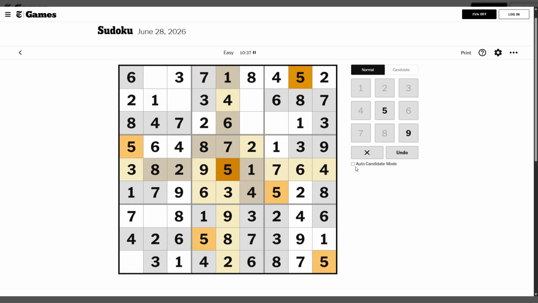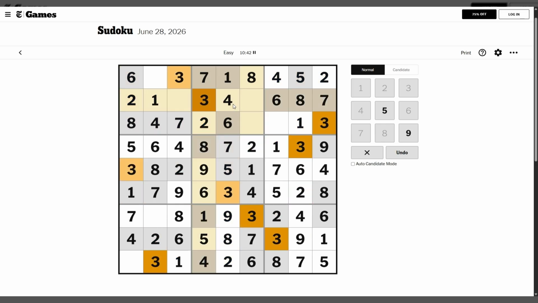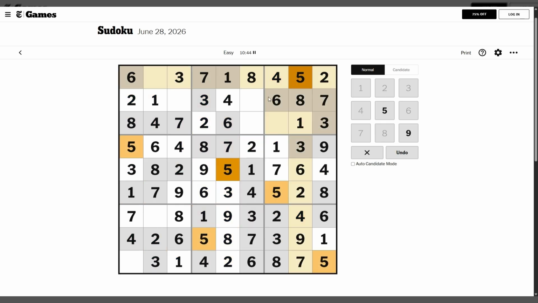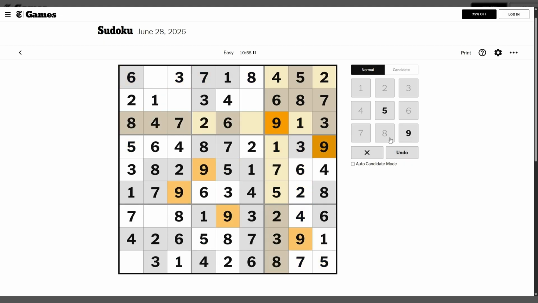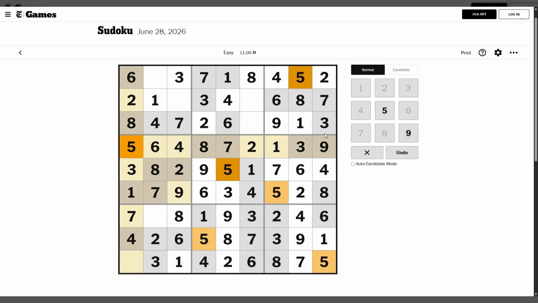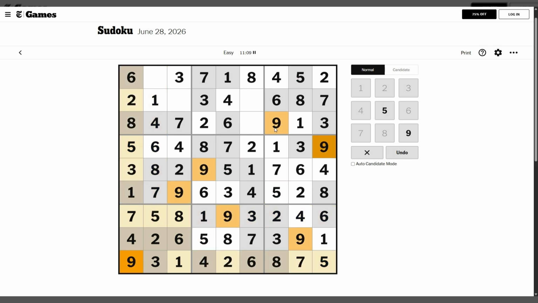5. Let's see. Okay, 1, 2, 3, 4, 5. It's not in the top row. I think 5, 6, 7, 8, 9. And then where's our 9s at? So a 9 could be either of these, and it also could be a 5. So we'll come back to that. Okay, this one is a 9. 5, so that has to be a 5. That has to be a 9. We are very close now.